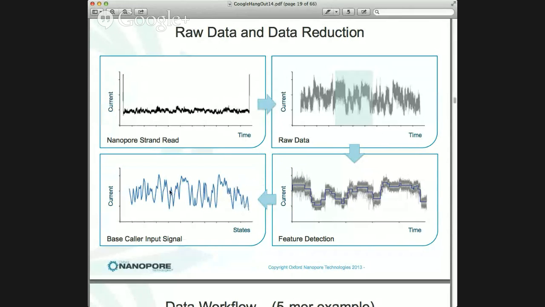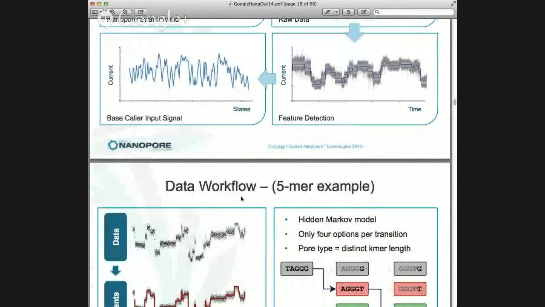And what we end up with then is this blue line here, and this is called a squiggle, for want of a better word. Effectively it's just a trace, and the shape of that trace will be characteristic for a piece of DNA, and that's what the base caller has to deal with. So that's what our base caller deals with, but there are other schemes possible, I believe, that can work on these other levels of data. And I know people on MAP are developing those quite actively.